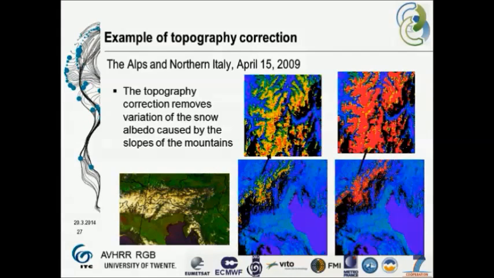So here are just a couple of example images from the Alps. I'm not exactly sure which. This is probably the retrieved albedo here in the middle, uncorrected, and this one is then the corrected one. We don't have a color bar here, but there is quite a bit of difference, especially for the middle area of the Alps, where you have the really deep, high topography varying a lot from pixel to pixel. But the details of the correction method are in the ATBD of the product if you're interested, or you can just come have a chat with us.